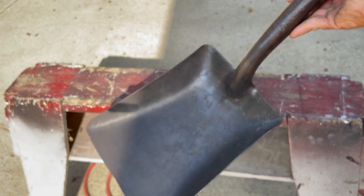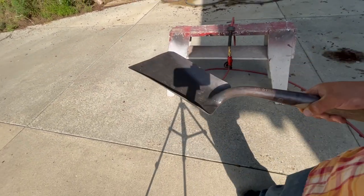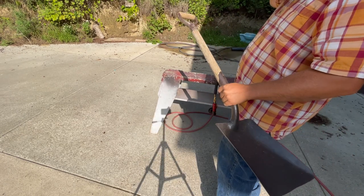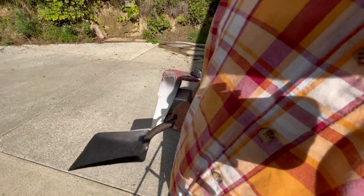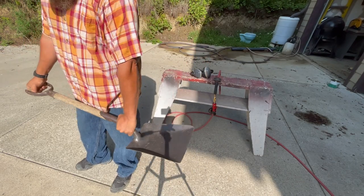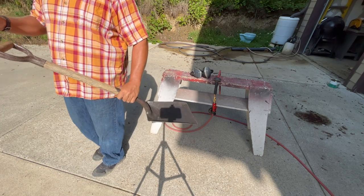Let's see if we can get this thing going wide — there we go. What's nice about this — let me explain why it's a good concrete shovel. So if you ever find yourself in the misfortune of having to shovel concrete, what you want is a short handle D, because you're going to load that with concrete and you're going to go. You don't want some big long thing with no control. That D handle is important.